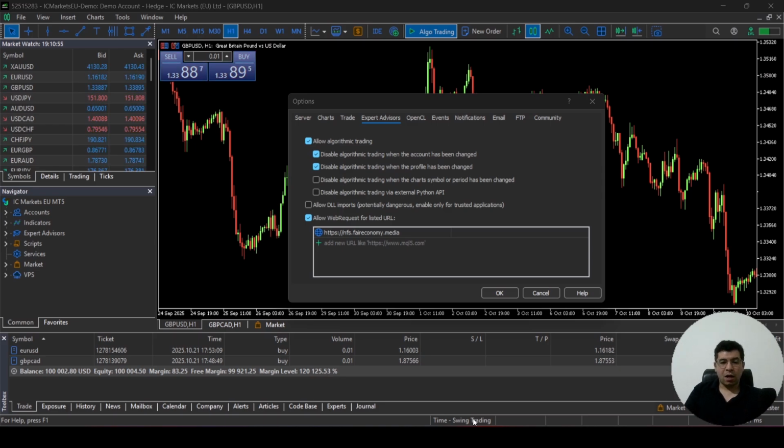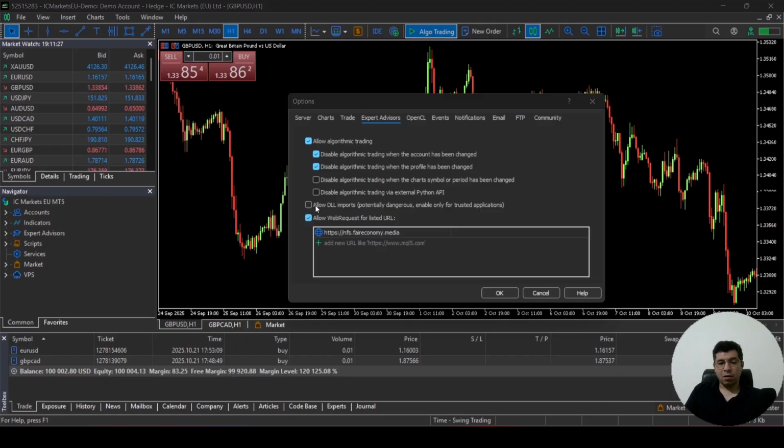So when this option is checked and you change your profile, algorithmic trading will be disabled. The next one is to disable when the chart or symbol has been changed, because sometimes expert advisors work on a specific chart, specific symbol, and specific time frame. And the last one is to disable when you are using the Python API.